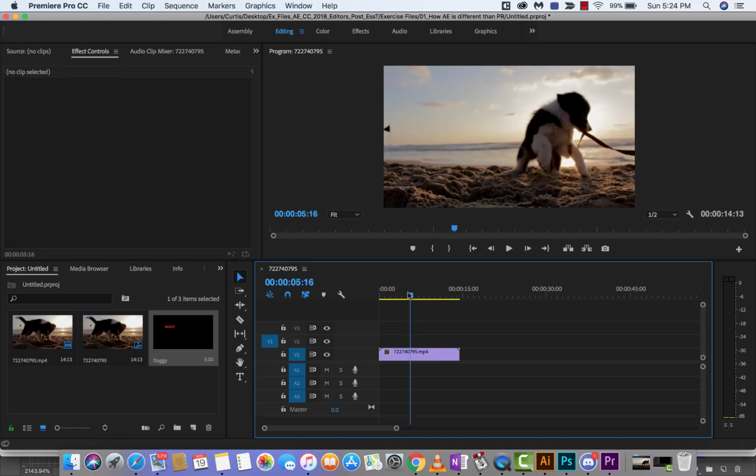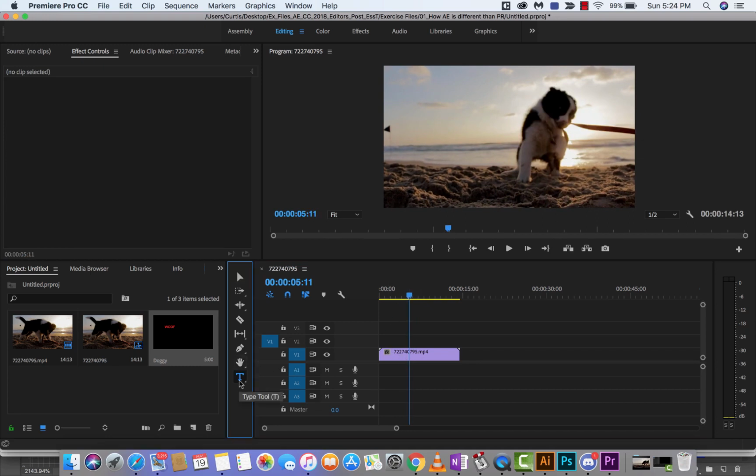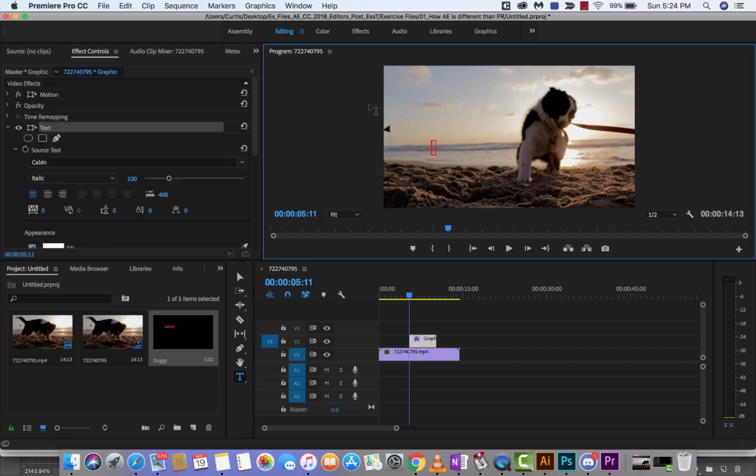Let's say at this point where the doggy is just kind of looking our way, here we go. We want the text to show up right here. You just click that, and you hit the type tool. You can type the vertical type tool, but you don't really use that too much. Just go with the type tool, and then boom, click on the program monitor here, and then just write in whatever you want to say. My dog, Kingston, and bang, it ends up popping in here.